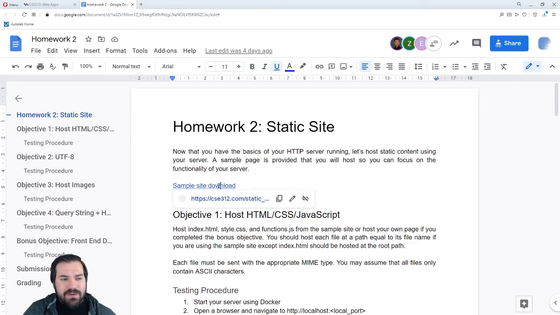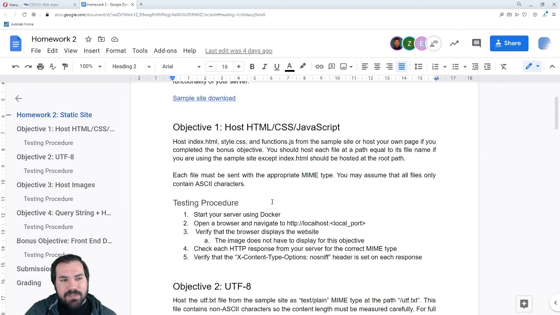I have a sample site here for you to download. It's a zip file. Download it, extract it, and get the files that are in there. It's a very basic site. It doesn't really do anything. It's very simple, so don't get your hopes up that you're going to see some cool site. It's something I whipped together in like 5 to 10 minutes or so. There's also an images directory here with a lot of low-res images. Low-res, so they're small file sizes, so it's not going to bottleneck our testing too much or submission to Autolab. So our goal is to host that site plus a few other features.